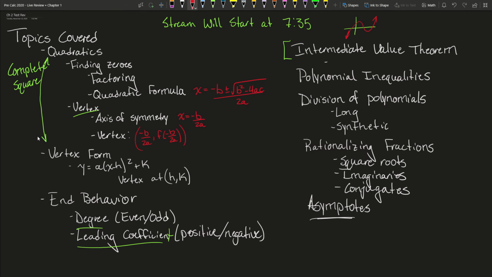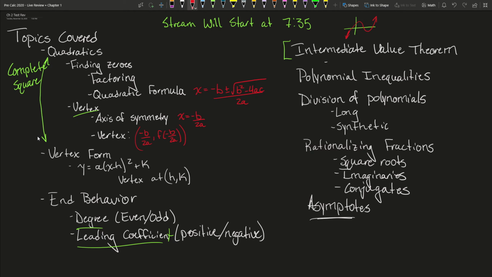So if there is no sign switch, then there's not a guaranteed zero. If there is a sign switch, there absolutely has to be. Okay, and I'll explain kind of what that means. Rather, I have explained it before. I'll go over it again here in a couple minutes. All right, you need to know a little bit about polynomial inequalities. The last question on this entire test is a polynomial inequality. Again, it's basically just like solving for an asymptote, but we're putting it on a number line and kind of testing different intervals.